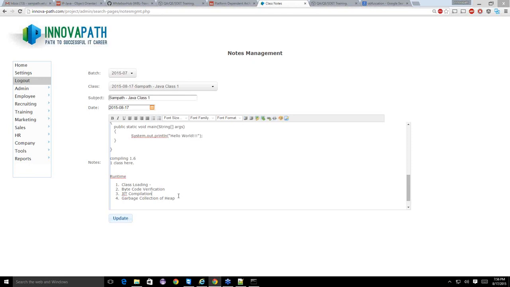So go ahead. It will only come when the memory is low. I'm just putting it as a fourth point here, but really it is not part of every runtime. Garbage collection will not run if you have enough memory. And when I say memory, not your RAM, your Java runtime engine process memory. It needs heap memory, which we will talk about later. So don't see this as a separate item. Don't look at it as part of the runtime.